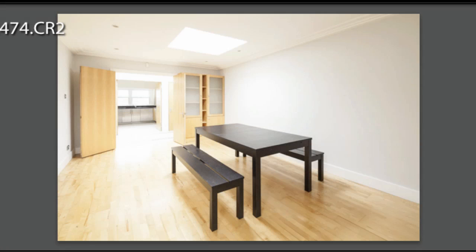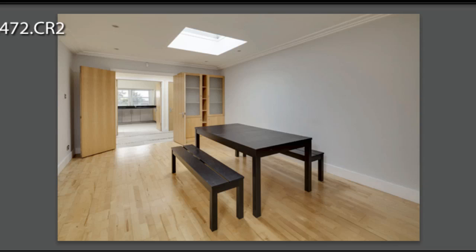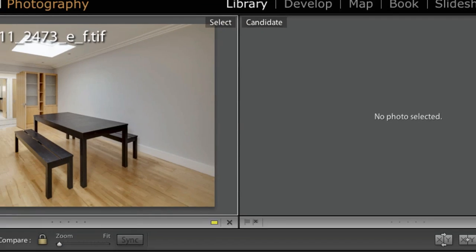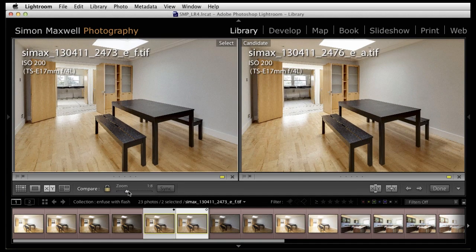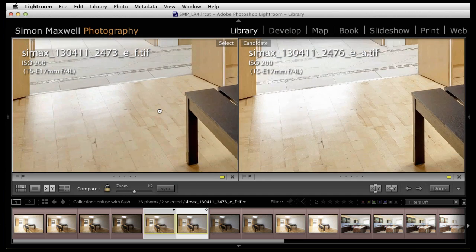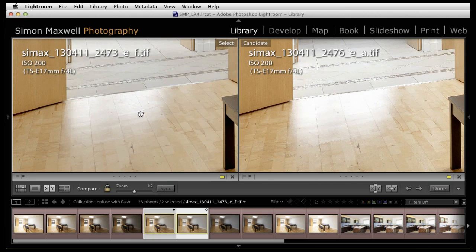So when you come to run the blend in Infuse, this series of bracketed exposures actually makes life considerably easier for Infuse, and you get this really nice tonally informative result, which in comparison with the other shot where we've just gone with the ambient light, I think really has the edge. Let's look at that rather difficult area on the floorboards that was really brightly illuminated in the ambient only shot. It's pretty blocky, the tonal progression there, versus the flash shot, which is really nice and smooth. Shows a bit of sparkle in the floorboards, but there is texture here.